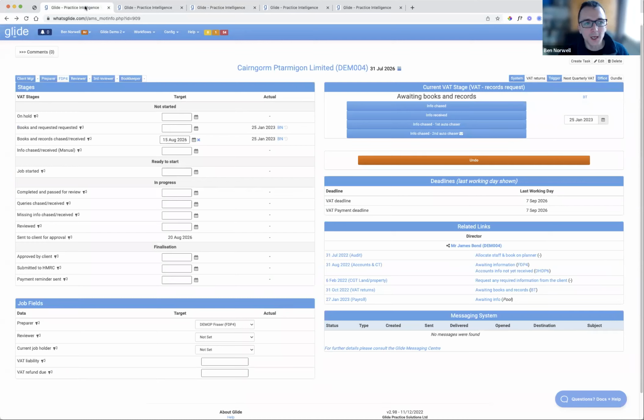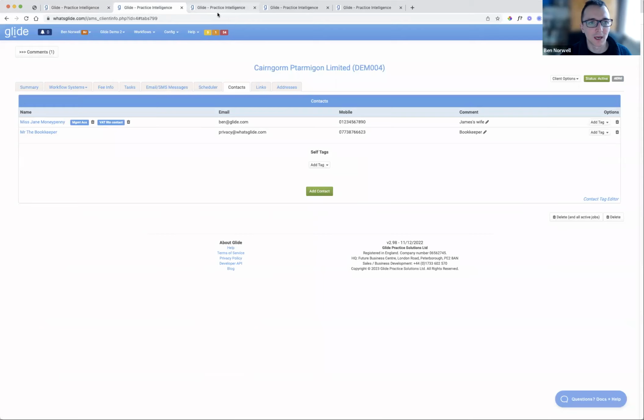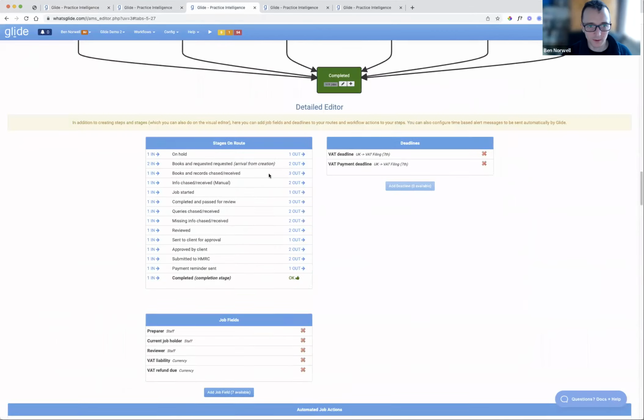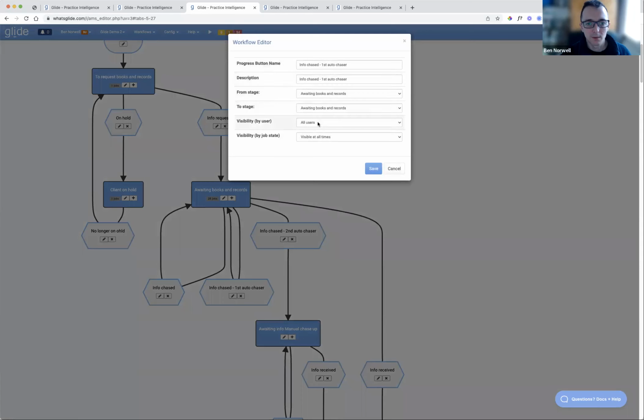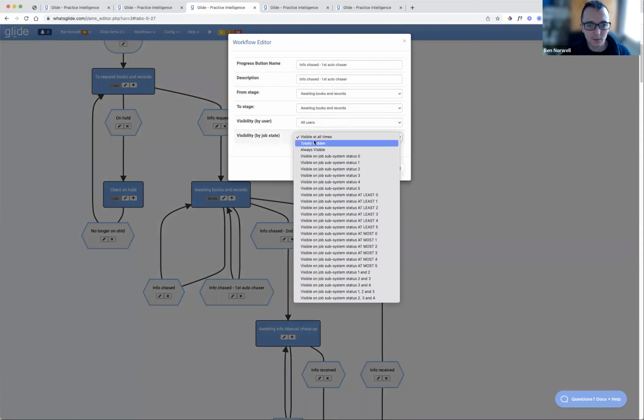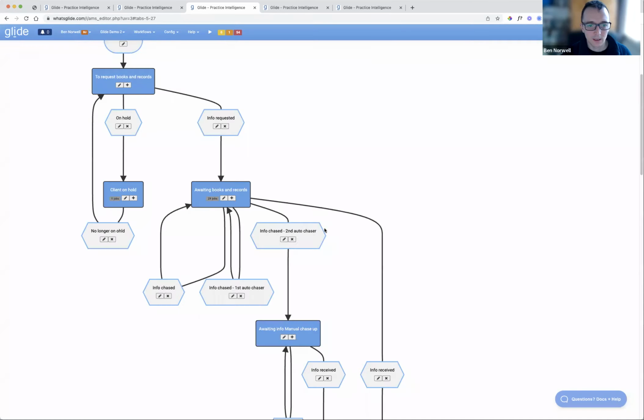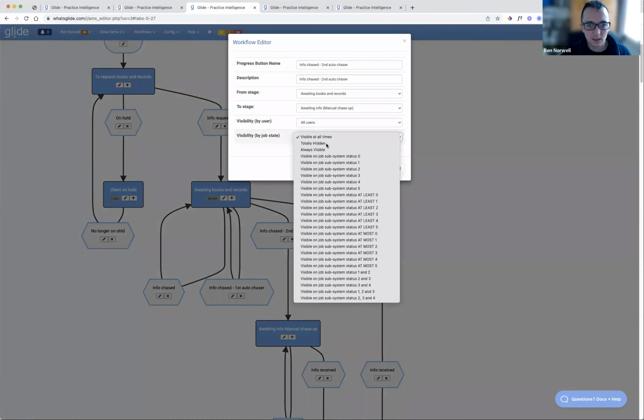Now, okay, that's, yeah. So we would actually hide these two buttons. Let's quickly look at how we would do that. Go back up to our visual editor. I would say that one, yeah, the user, if they do happen to do an ad hoc chase by themselves, they can click that button. So we'll just put this as totally hidden, and we'll put this as totally hidden.